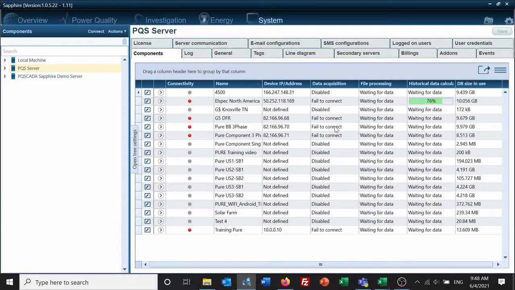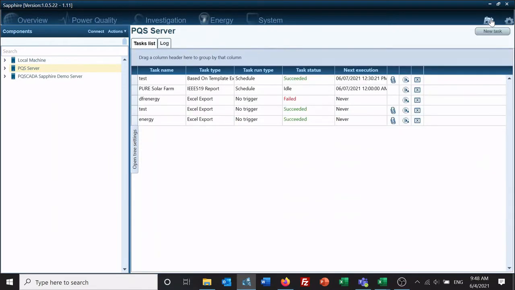So, in the past, we've done some scheduled IEEE 519 reports. What we're going to do today is use the scheduler to send out PQDIF files when we have events on our meters. This is useful if you're using something else that you want to bring these events into for reporting or for whatever you want, and you want to use something other than Sapphire. We have that ability here for you to do that.